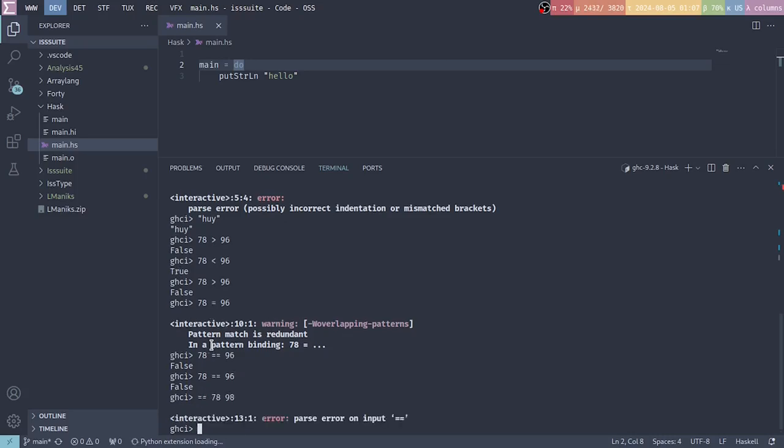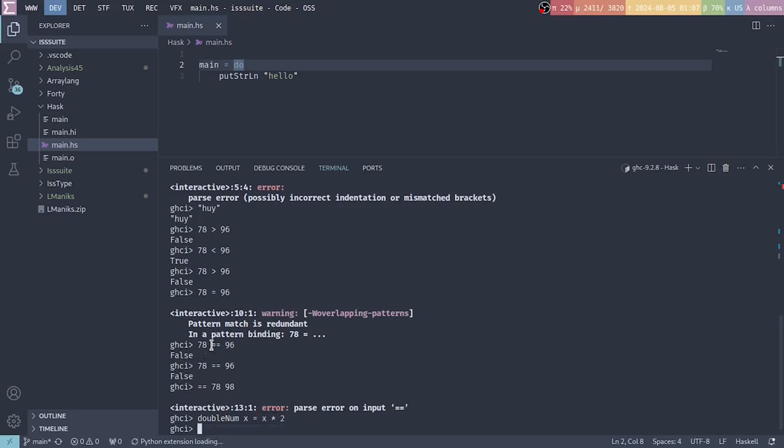Each function can have different numbers of arguments. So let's start creating our own function here. Let's say doubleNum, and let's make it equal to, oh yeah, we need the arguments. The arguments are right after the function name like this. So doubleNum x is equal to x times 2.